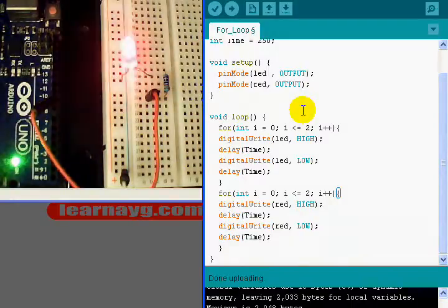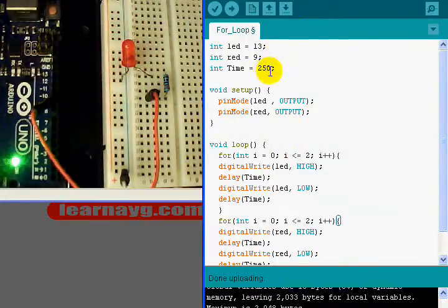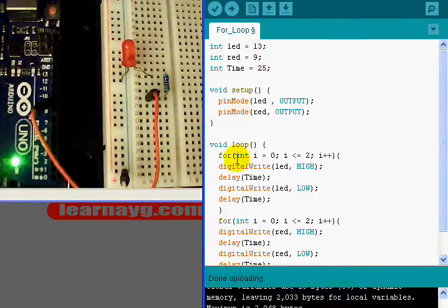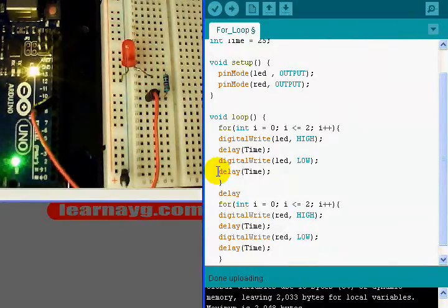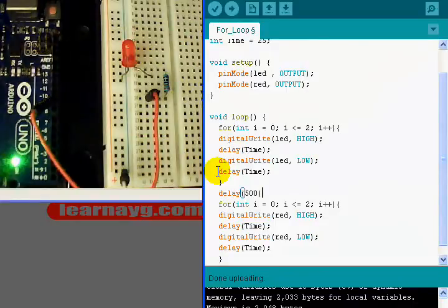Now, let's make a flicker effect. So change time from 250 to 25. Now, let's add a delay between the for loops. Since we were only using this delay once in the code, we do not need to make a variable for it. Let's set the delay to 500 and end that with a semicolon.